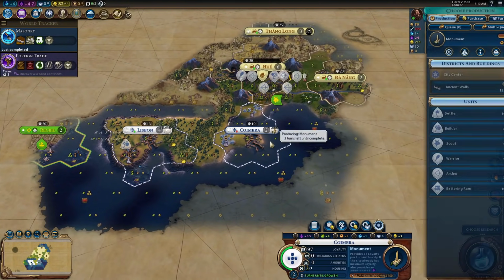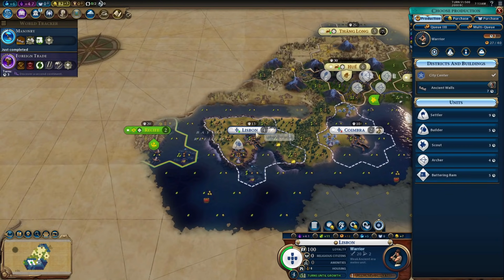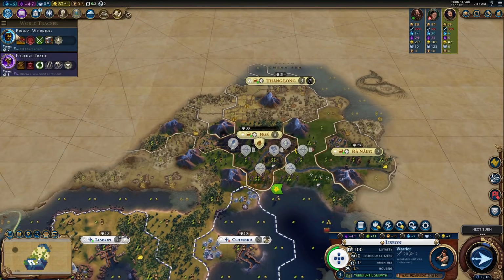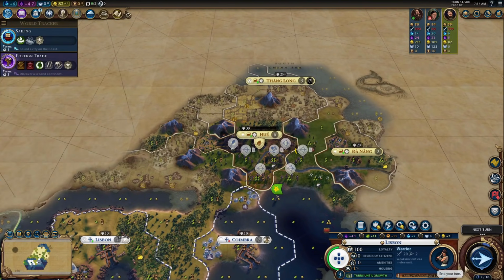Actually, how long for you to build a battering ram? 10 turns? What about you? 5 turns, and then 1, 2, 3. It would be better for you, actually. Yeah, you build the battering ram right after. Alright, then, research wise, we're now going to go for ironwork. No. Should not have iron. Let's go 1 turn for sailing just to get boats to help against Thang Long.